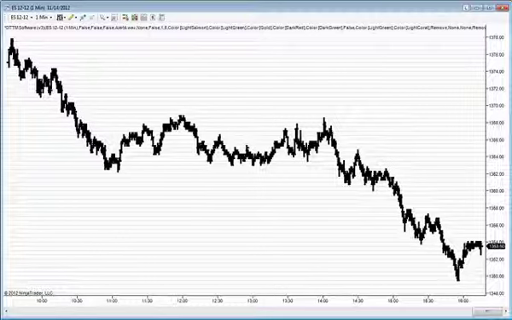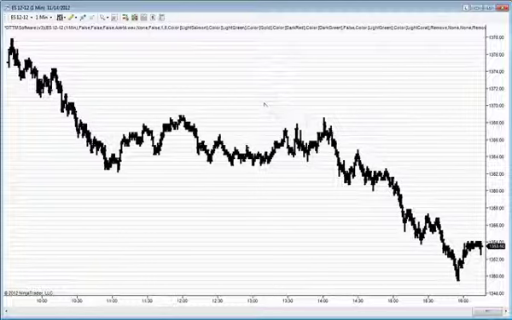Today I've got a chart here with no indicators on it, just price action. And clearly, we had a pretty good sell-off on the day. I thought what I would do is start with just a naked chart and then build a chart with each of the pieces of the software and show how each of those pieces can give you a little bit more information that can help you make better decisions throughout the trading day, because obviously if you can become a better decision maker with your trading, you're going to get better results.